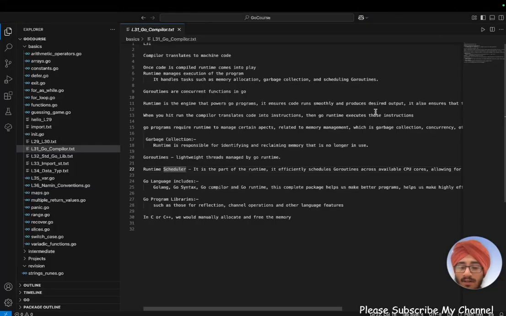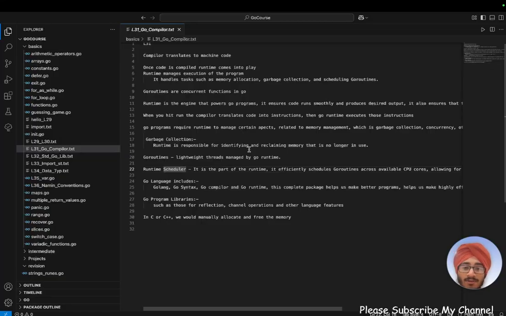So, for example, let's say that if there are a lot of Go routines, what will happen is that there has to be a schedule that this Go routine will go to which CPU core or which GPU core.